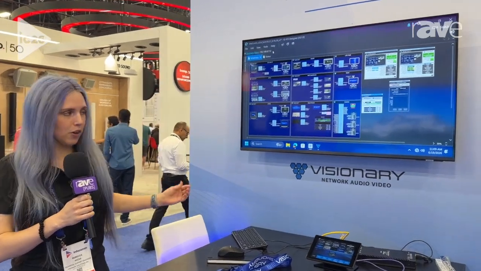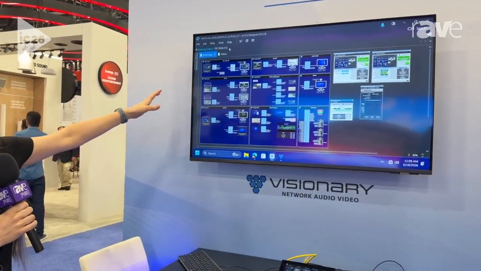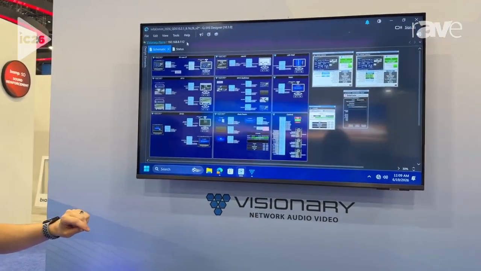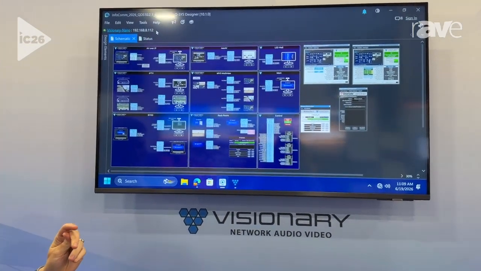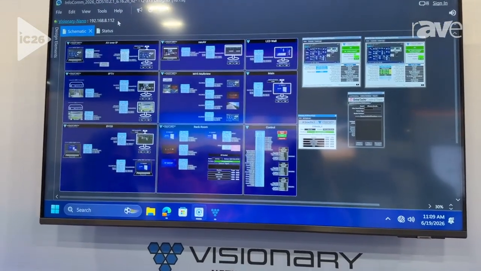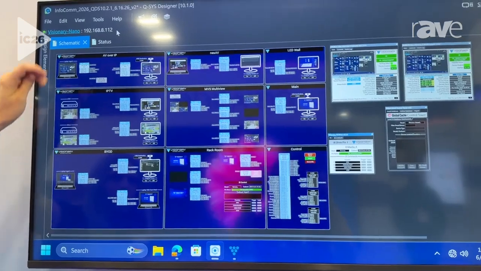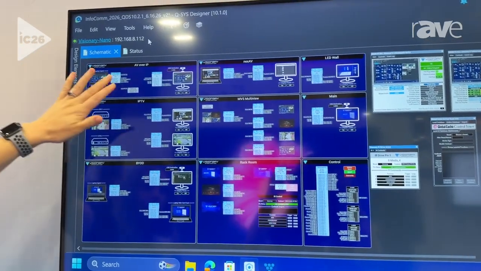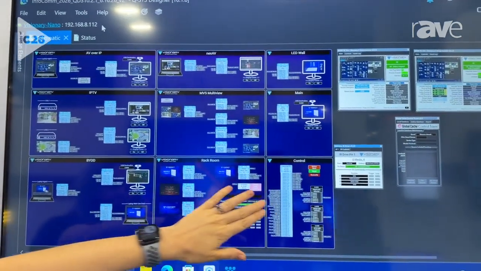I'm here at our control demonstration. We've got our QSys plugins up, showing our whole booth. We've got our whole booth running on QSys at the moment. We do control with pretty much every platform, but this is our QSys stuff. We've got our new 5.2 plugins here. We've got encoders, decoders, router plugin here.